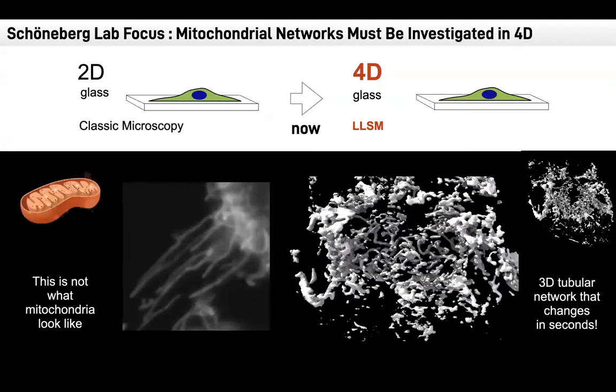And so the reason one should worry about mitochondria and organelle dynamics is this. This is not what mitochondria look like. Okay, so it's very interesting. For fun, I'm going to go on Google Images and put in mitochondria. What you're going to see is tons of these potato-shaped things. That is not what mitochondria look like. It's just not. It's wrong.